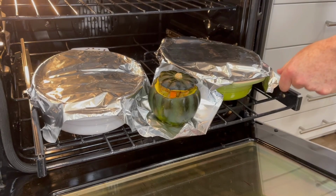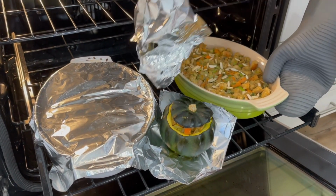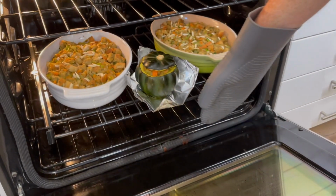After about 30 minutes, we're opening the oven and removing the foil from the casserole dishes only. We want to let that brown on the top a little bit. You can remove the top of the squash if you want, but we didn't feel like we needed to. And then back in the oven they go.